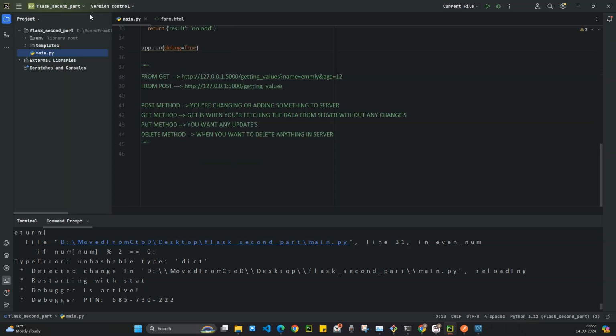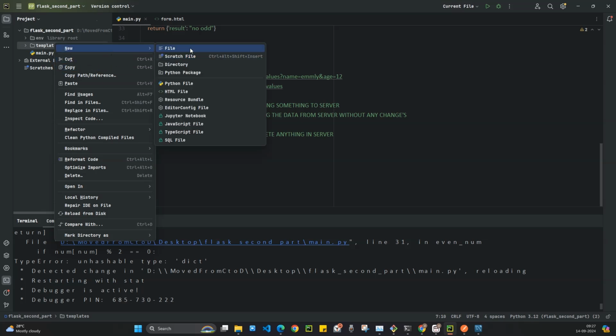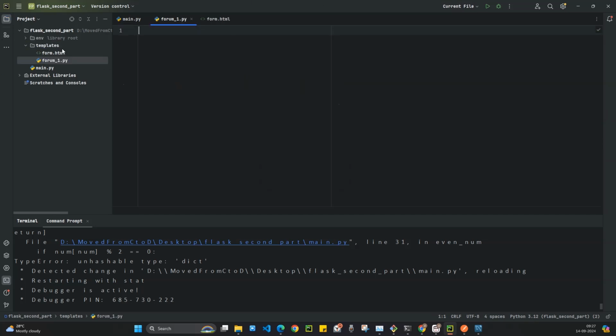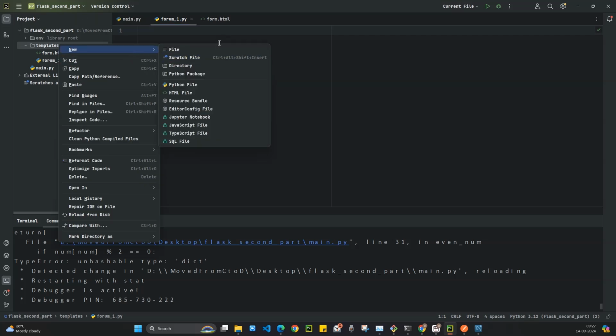So mainly we have one form here, right? I will create two more forms here. So I will have forms one dot py, and again forms two dot py.